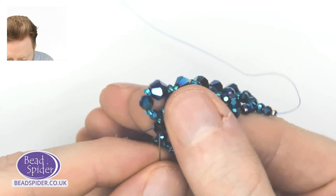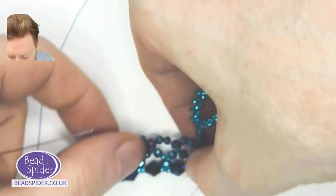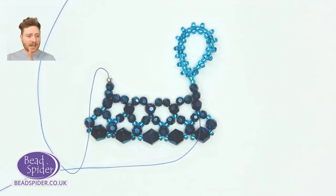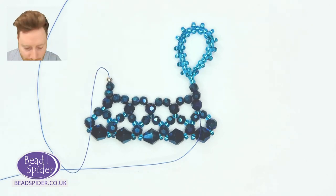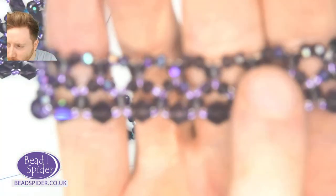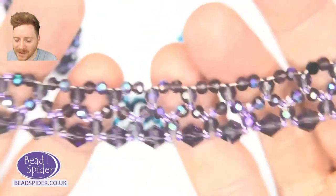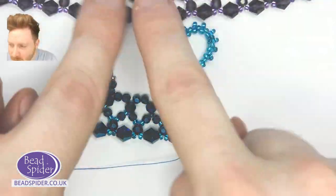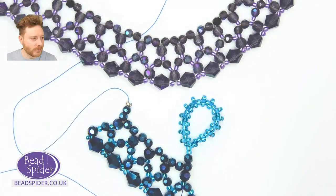Now, if you want to, you can go back and reinforce all of this. You could also, if you wanted to, this is up to you, this last step is optional. You can do it, but make sure you do it loosely. See, if you have a look at this one here, I've left all the gaps between the crystals. I find that this makes it drape better. It's a little bit looser, softer, moves and flows and looks really, really good.